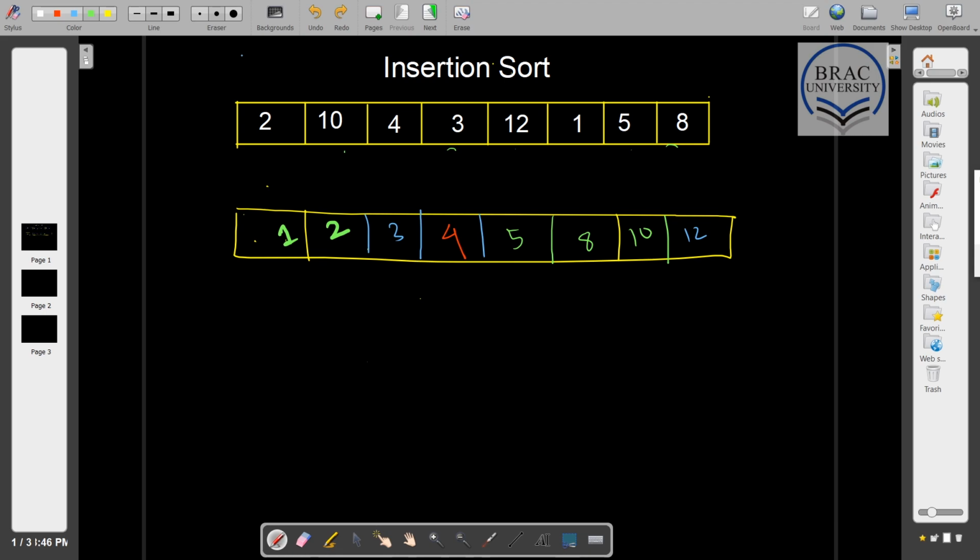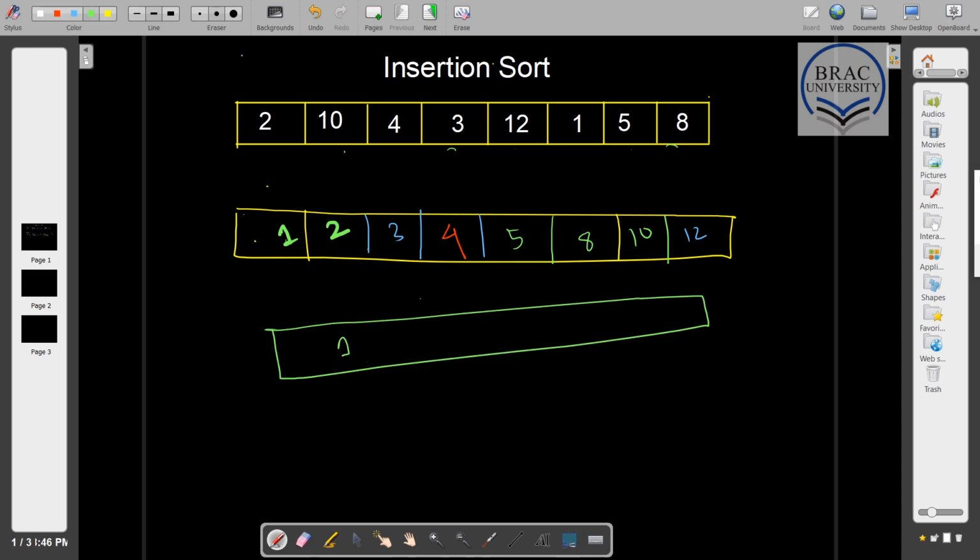But in insertion sort, if the array was already sorted, suppose we had 1 2 3 4 5, bubble sort will still compare these elements and not swap, compare 2 3 and not swap, compare 3 4 and not swap.